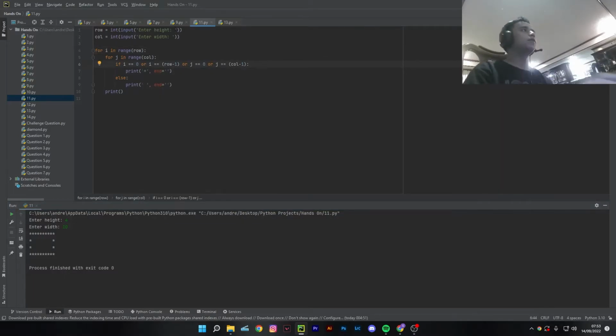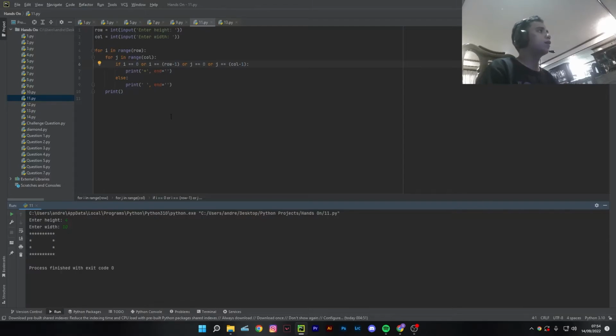In simple terms, i is 0, 1, 2, 3 here. If i is equal to 0, it would print 10 asterisks or stars. Or if j is equal to 0, j here represents the columns, so the columns here would be 0, 1, 2, 3, up to 10.